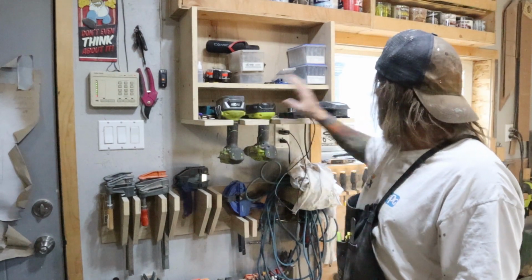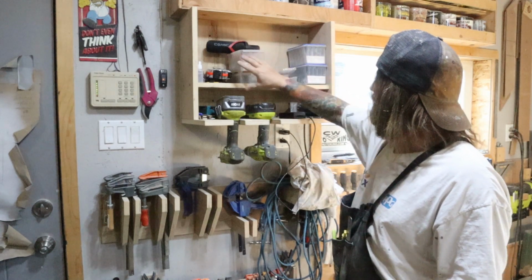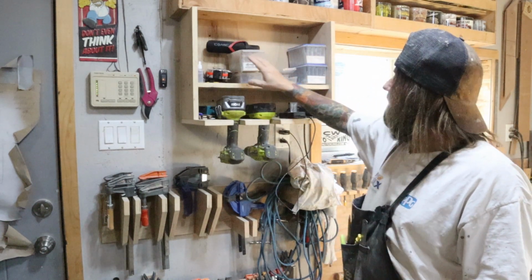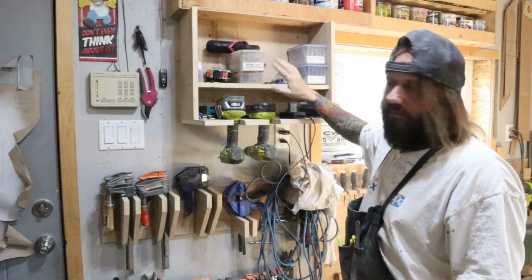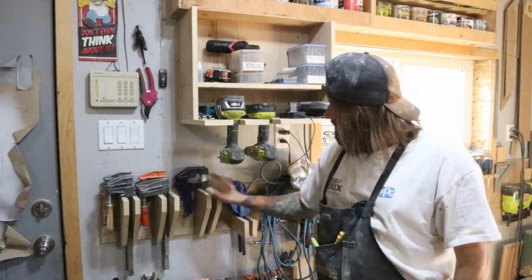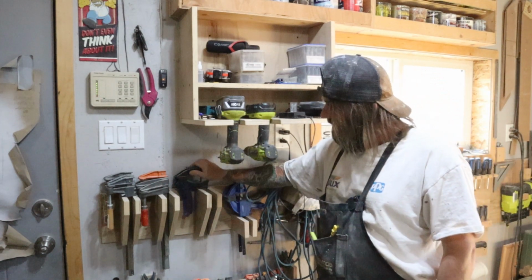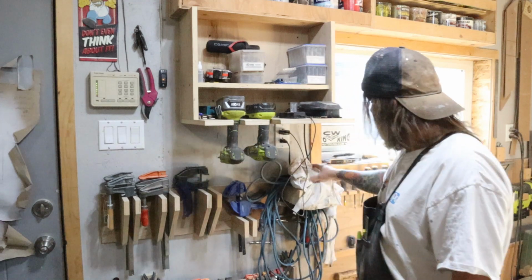Here's where I keep all my drills, my charger, my camera charger, some of my screws that I use, tape measures and whatnot. It's like a junk drawer, I guess you can say. I keep them up there. My clamps that I use quite a bit are all accessible in front and behind my assembly table.